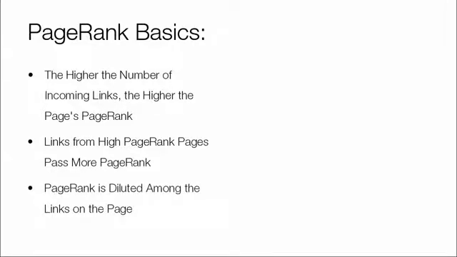But PageRank is shared among the links on the page, so a page with 100 outgoing links is dividing its vote among those 100 links. Each reference page is getting just 1/100th of the possible PageRank. So a link from a page with few outgoing links is more valuable than a link from a page with many.